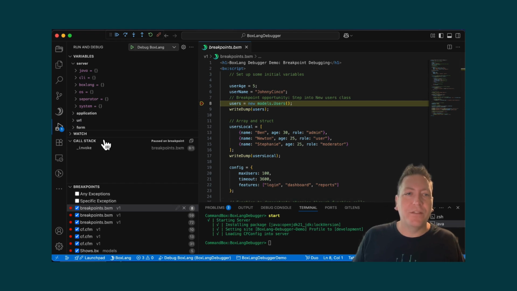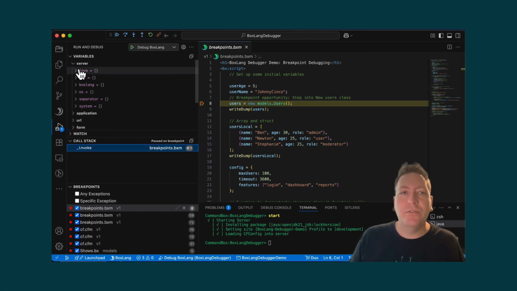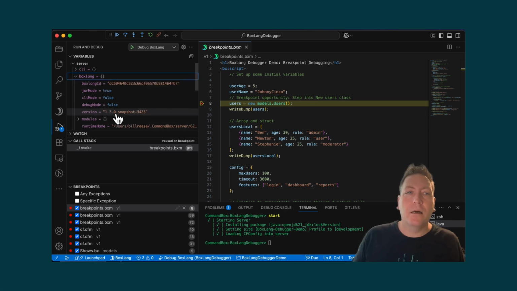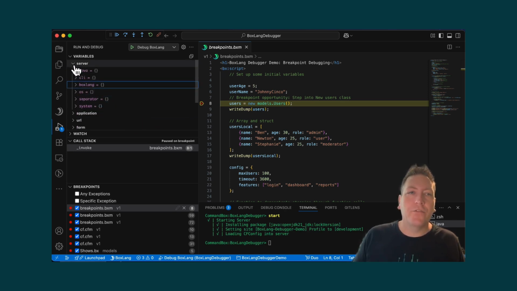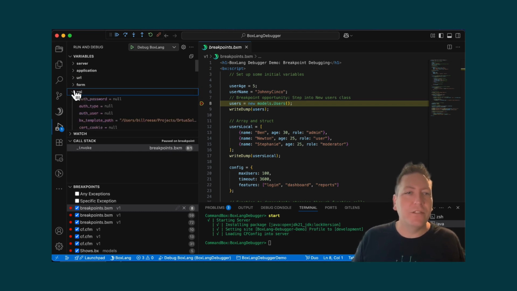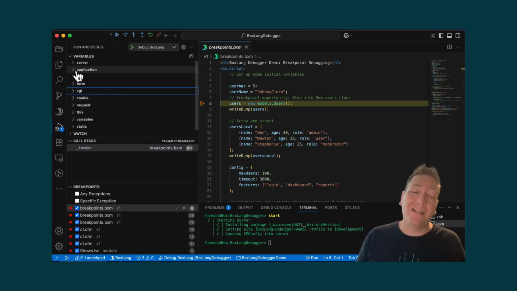Some of the stuff I can look at here is the call stack and the panels. The neat thing about the variables panel is you can do some neat stuff in here, like looking up, for instance, the BoxLang struct or settings that you have, looking through all the server variables. You can look through what's set up on your application, any URL or form or CGI variable. So you have all this available in the debugger, which is really cool, because sometimes your error might not be in the code you're looking at. It might be in a setting or something like that.